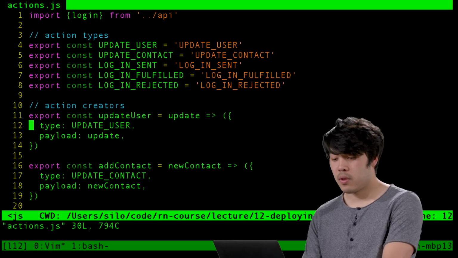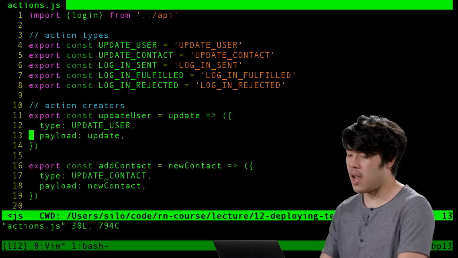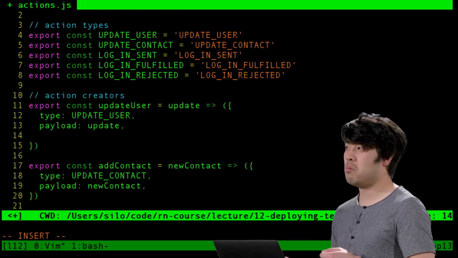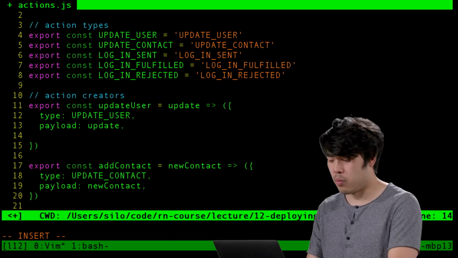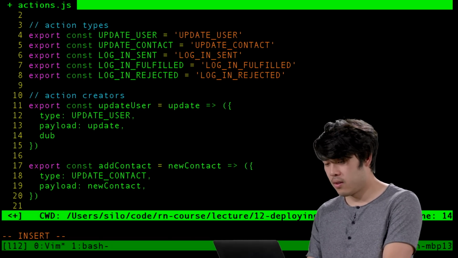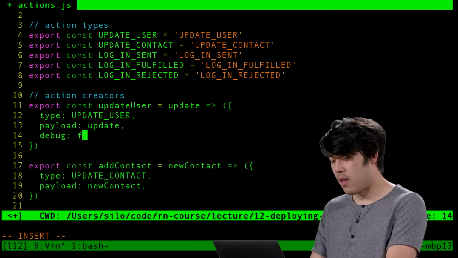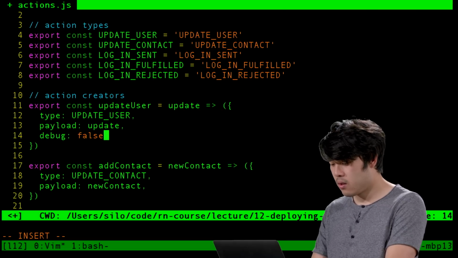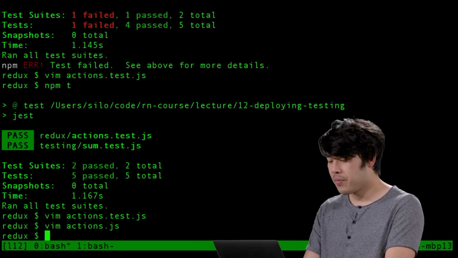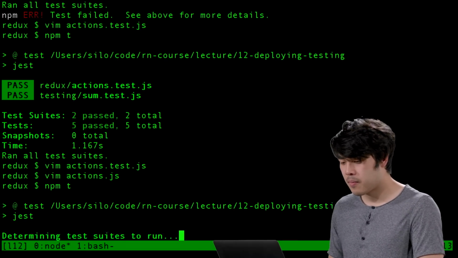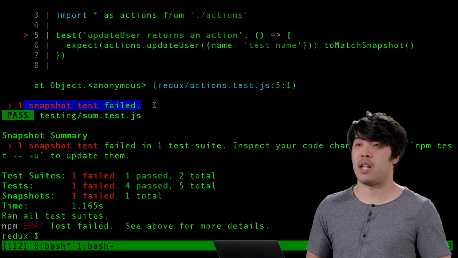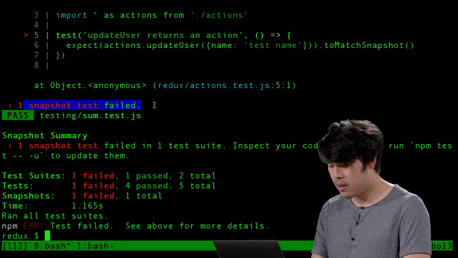Maybe we'll send a type that's update user, a payload that's update, and we wouldn't want to do this in real life, but maybe we'll just add a debug flag that says false. So something completely useless, but it is in fact changing our implementation. Now if we run npm test, we'll see, uh-oh, one of our snapshot tests failed. Let's see what happened.